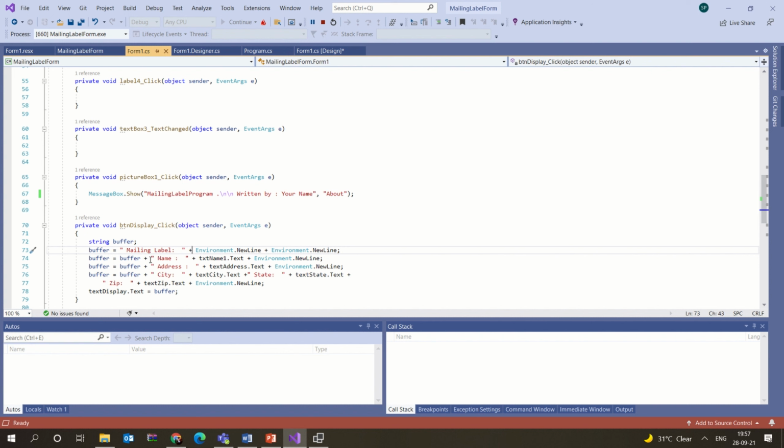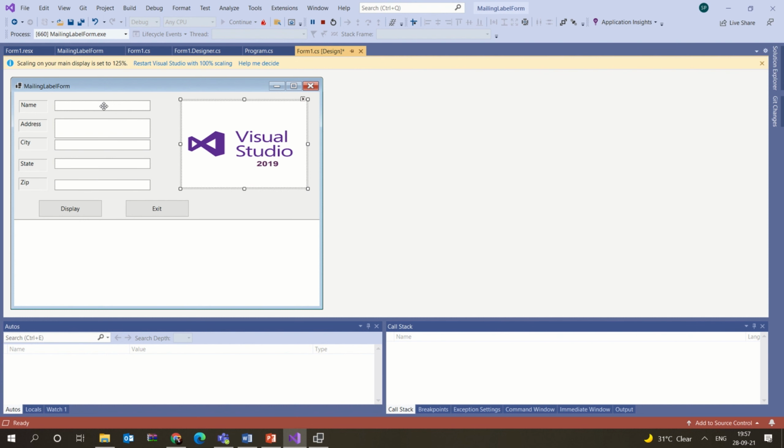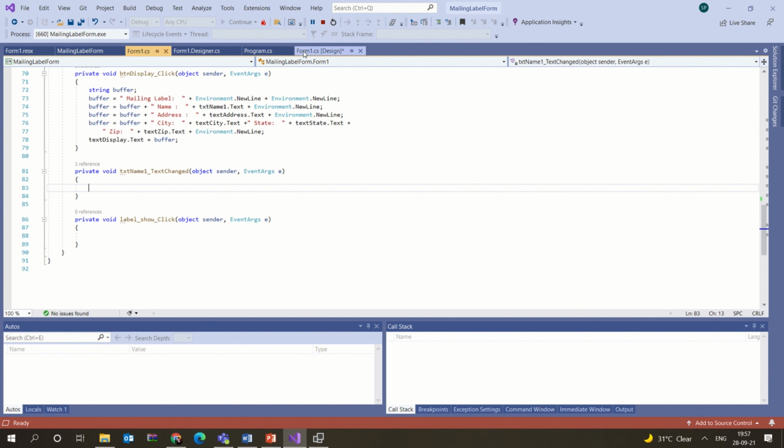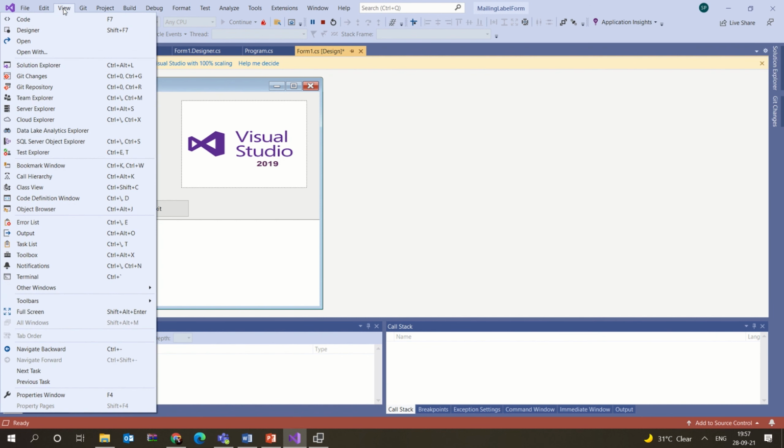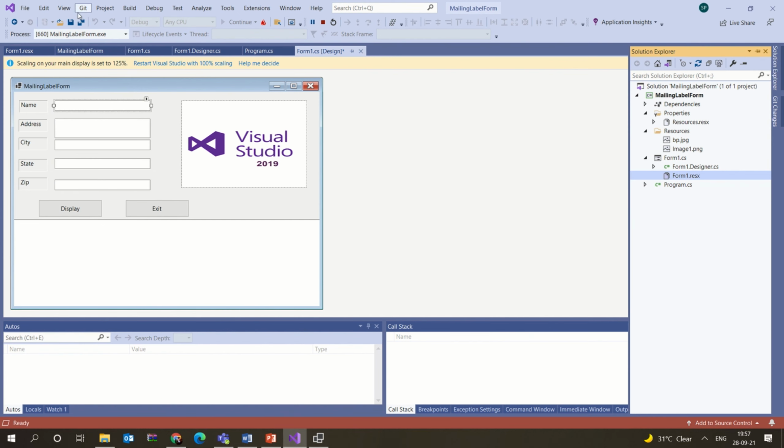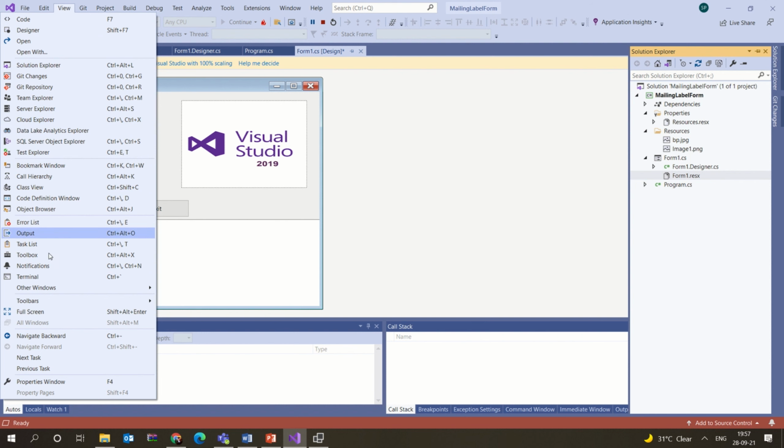Then what has to be done? I need to put something into the buffer. Whatever is there in the buffer, so mailing label is already there, plus I need to print the name. Where do I get the name from? I need to take the name from txtName1. When you click over this one and check the properties, I'm clicking on Form1.Design, and I'm getting the solution explorer and also the properties window.